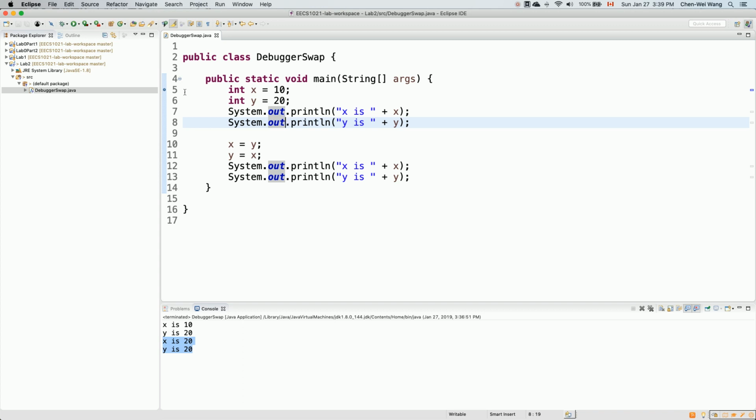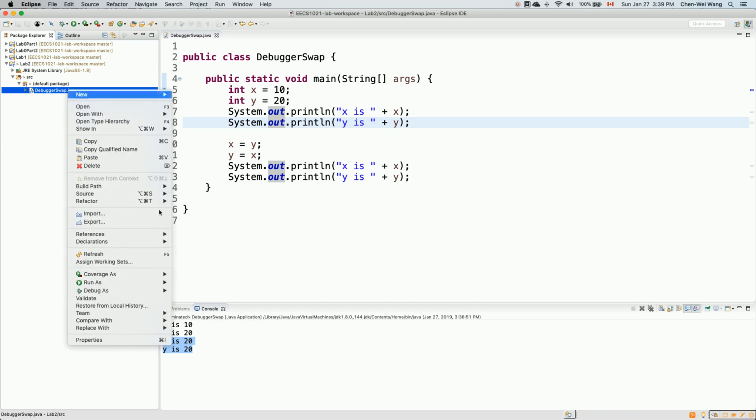Let's just try to get used to it, just for the very simplest program possible. Okay. After we have set up the breakpoint over here, you can set just one, and when you get more experience, you can definitely set up more than one breakpoint. It's completely up to you. Okay, so now what I would do is now you can right click on the same class over here. Rather than saying run as Java application, you're gonna say debug as. Okay, basically what debug as Java application would do is it's going to pause at every breakpoint that you have set up. And then from the breakpoint that it pauses, you can actually say, now I want to execute maybe one line at a time. So it doesn't really go all the way to the bottom of your program, right?